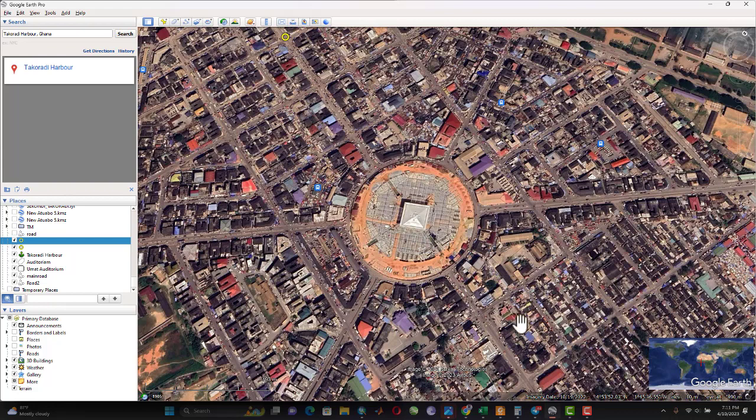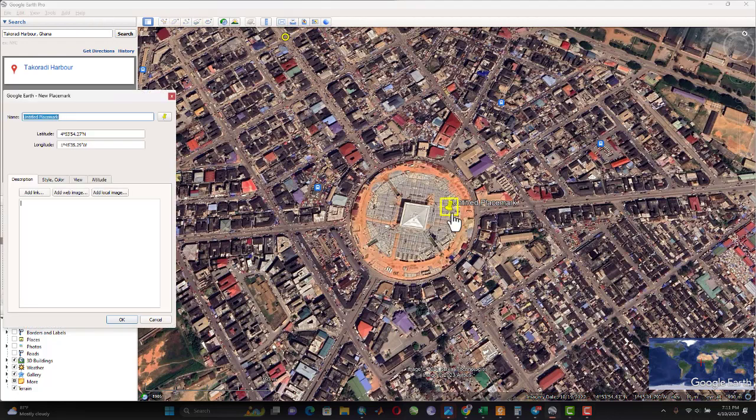So this is the image I want to use. What I will do is pick or indicate the portions I want to use for my control points. So I'll just use the placemark. I'll click on it, then bring it to this place. So this will be one of my points. This is the coordinate of that point, but I don't want to use the coordinate to georeference.